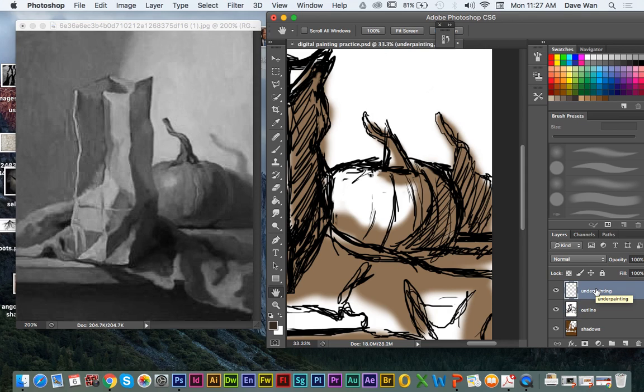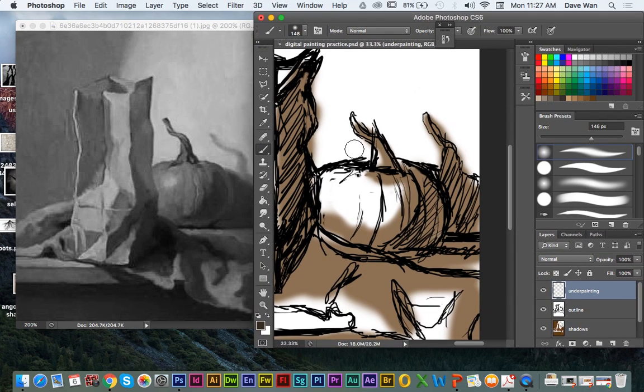All right, so this is where you're going to start to do your digital painting. But I want you to think about it in terms of values: your areas of light, areas of dark, and areas of gray. You're going to use the brush, and you can use the fuzzy brush again. I think the fuzzy brush is really good for values. So what you're going to do here is utilize the Option or the Alt key.